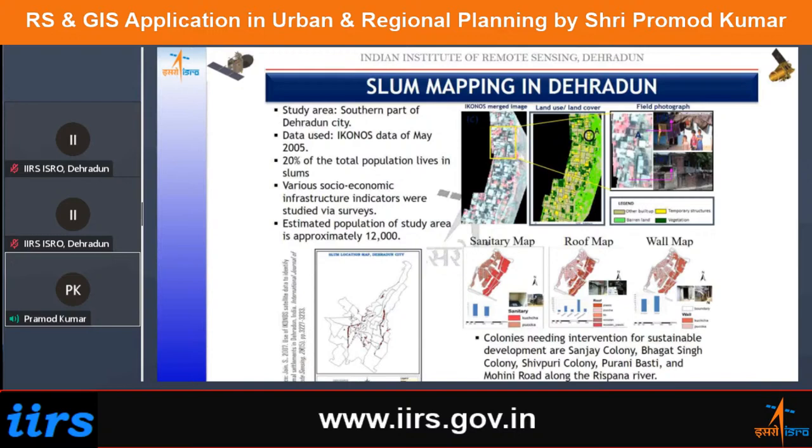So what we can do, you see here that we are showing 3 parcels of urban areas. On the top left, you can see all 3 areas have different attributes of the city. First, top left is showing a very well planned urban surface, where the geometry is very, very homogeneous and the houses are far apart. In the bottom B, the density of the buildings has increased, and on the right hand side, you will also see the association of the buildings along with the river. Based on all such attributes, which are identified using the elements of image interpretation, we try to find out the social strata of the society.